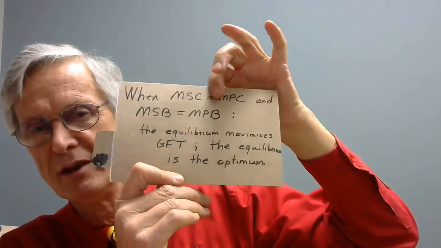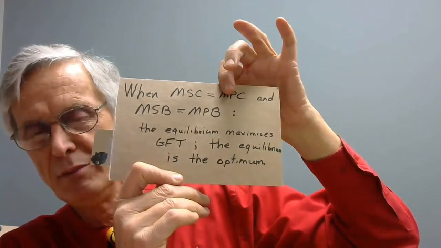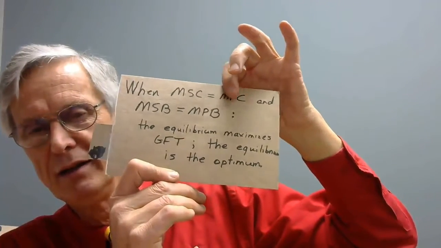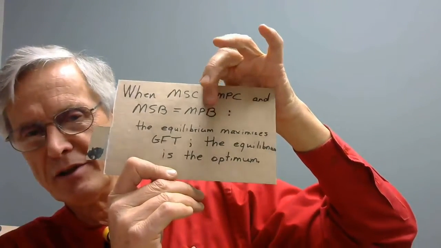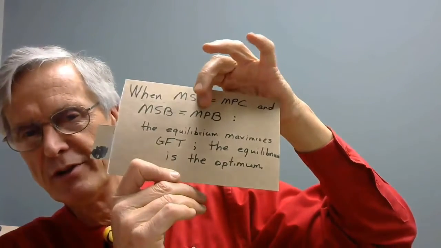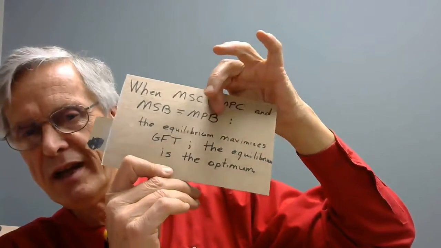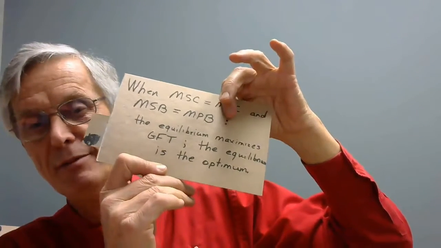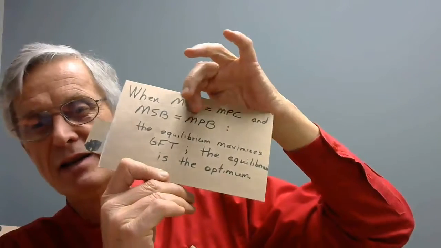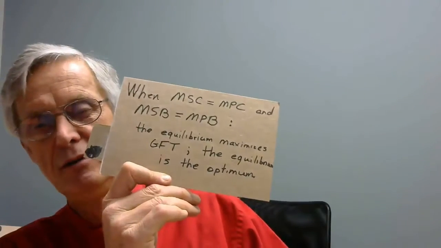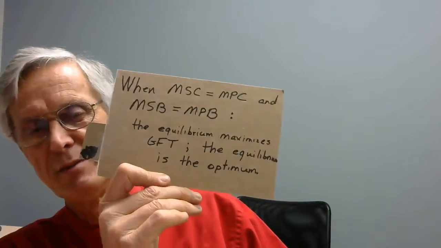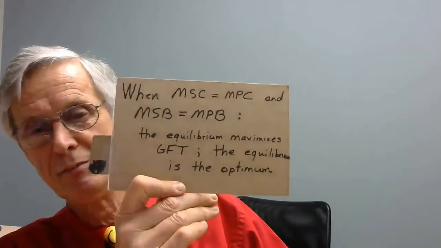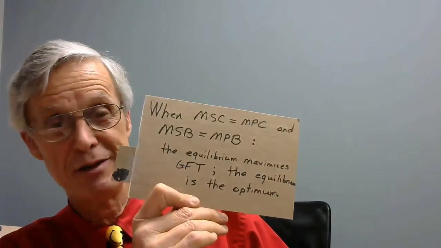Marginal social cost typically is the same as marginal private cost. By the way, that is what yields the equilibrium. Equilibrium typically results from people pursuing self-interest, and that means that MPB is equal to MPC characterizes equilibrium outcomes. Optimum is MSC equals MSB. So when MSC is equal to MPC and MSB is equal to MPB, then the equilibrium is equal to the optimum. Was that enough alphabet soup for you?